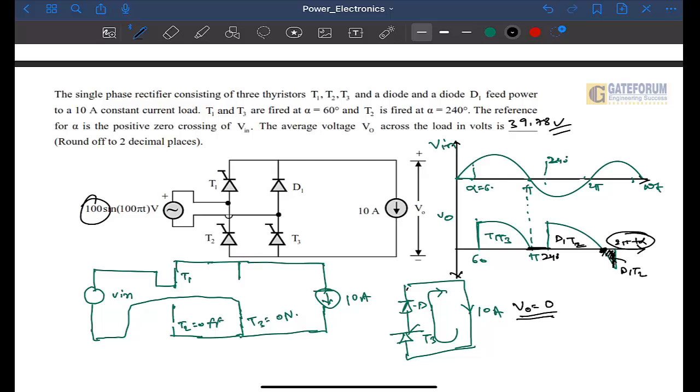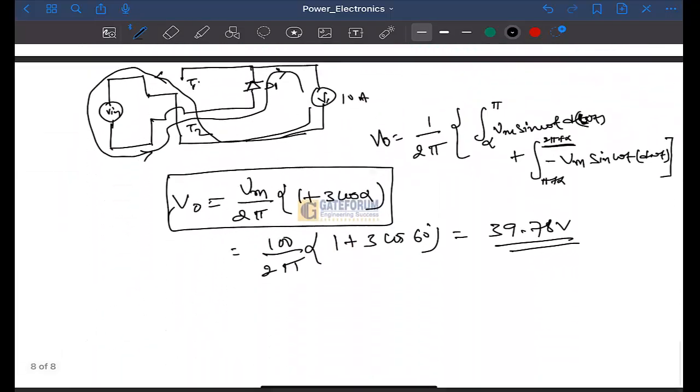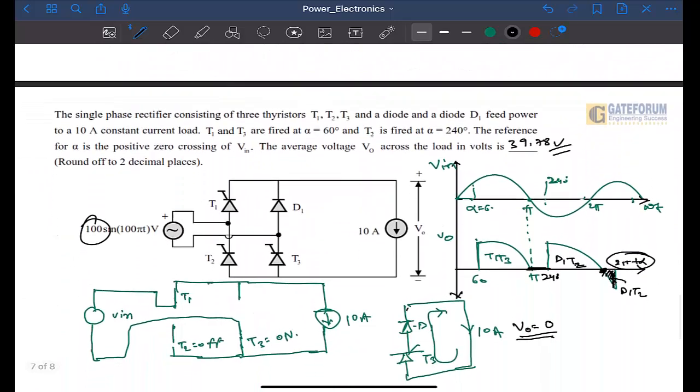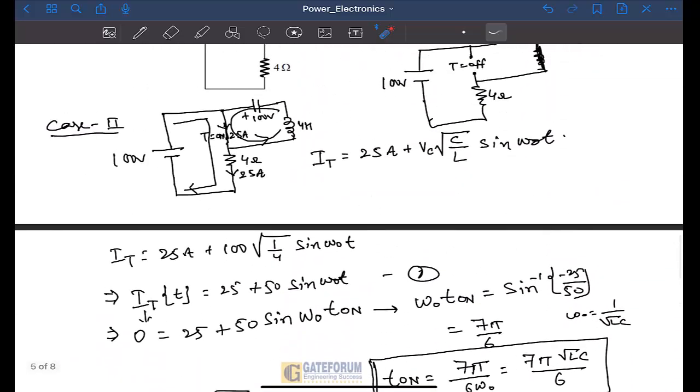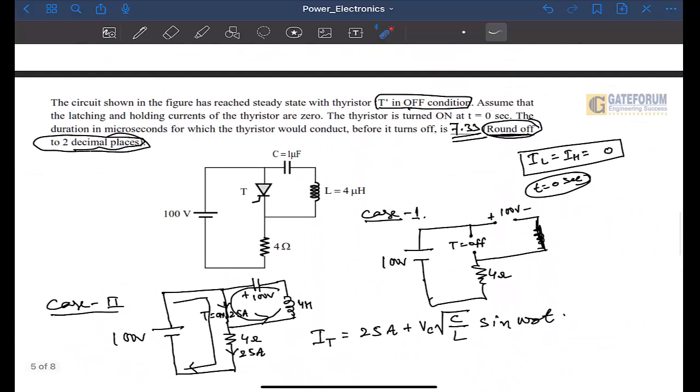So this way we can solve any power electronics problem which belongs to the rectifier chapter. In the rectifier chapter, we need to analyze the waveform and draw it. So this year's GATE questions from power electronics were not difficult, except this rectifier question was a little bit twisted. But problems with the same concept have already been asked by the GATE authority in previous years. So a student can get full marks in power electronics, since if your concept is good, you can easily solve every question.